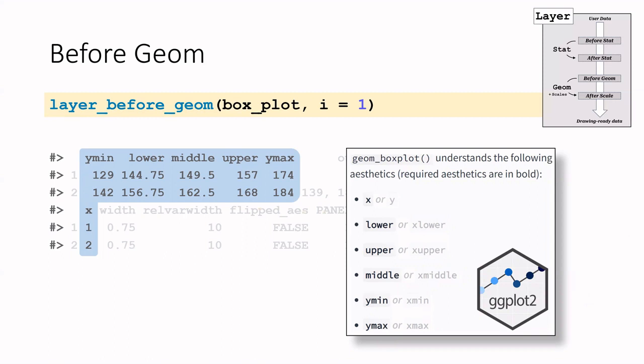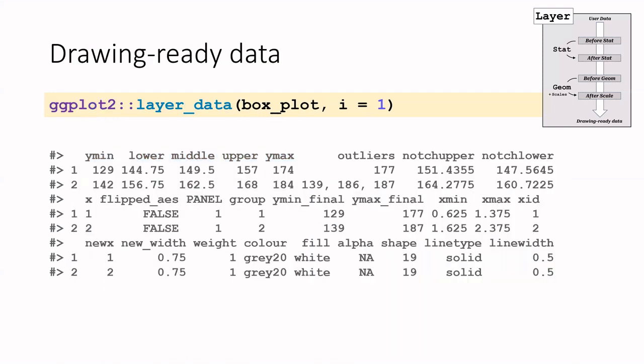Since the sublayer components fit together and have what they need, the layer data continues moving through the pipeline until the final drawing-ready data for the layer looks like this. So the same kind of data, one row for each bar, but just augmented with more columns. Of course, now the layer actually needs to be drawn, but users don't have to care about that detail. Because it turns out that just being able to understand the data pipeline is sufficient for users to make the most out of sublayer modularity.